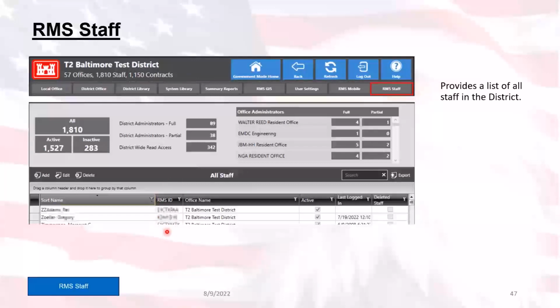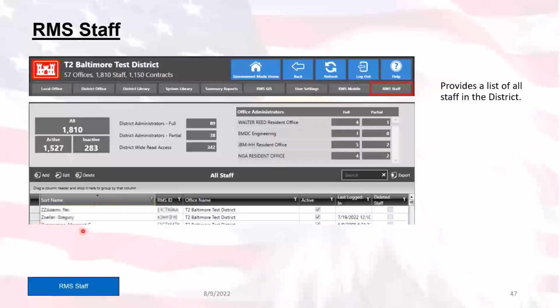It's important, if you want to make sure the user can send payments to CEFMS, that the UPass ID that you enter here is exactly the same as the one that they use to log into CEFMS. If it is different in any way, then when the user tries to click on send payment to CEFMS, they're going to get an error message saying that that user does not exist. We here at the RMS Support Center cannot fix that. So please make sure that when you enter this information, you do enter this in correctly.